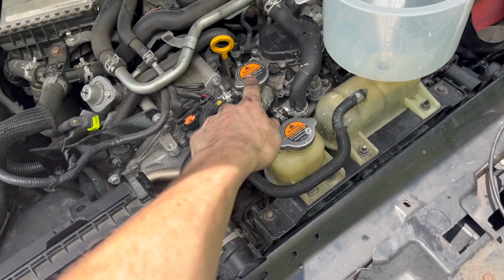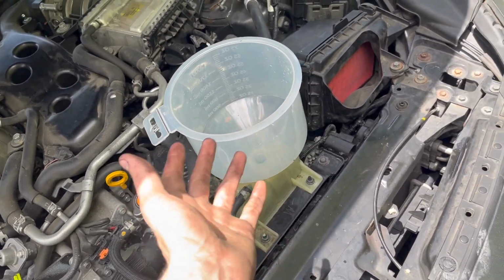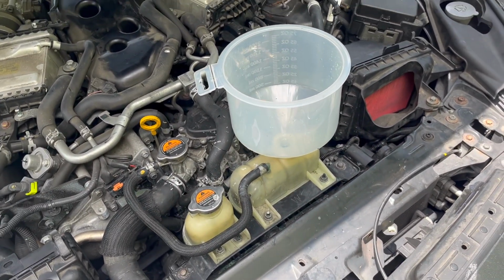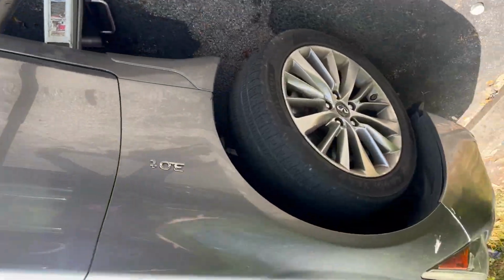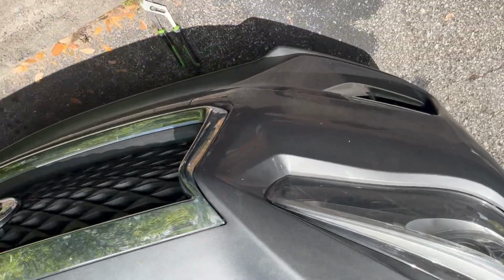And we don't do it on this one because of the overflow line. So we're gonna do it through the overflow, and however much extra we have, we'll just pump it out. So let's go ahead and start burping. I wanna make sure that the vehicle is down on the ground. You want the vehicle to be flat so the coolant can make its way throughout the whole entire engine.